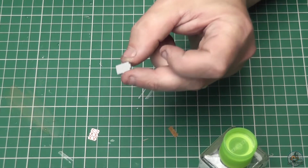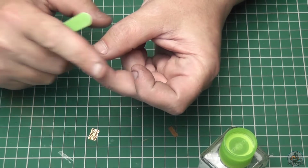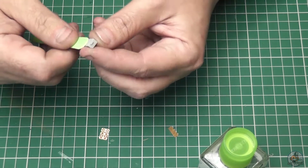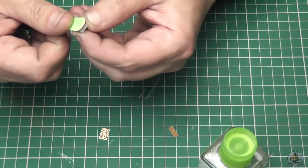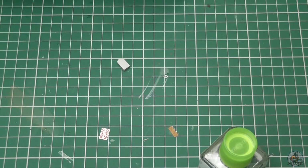And if you're making it with the Edouard one like I am, we're going to have to clean this up, take the face off it, and then we're going to be adding a couple of bits of photo etch to it. So it's not as much work as the Pontos set. So I'm just going to file this down, and then we'll get this photo etch on. And there we are, that's all filed down.